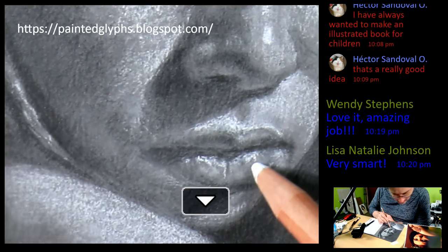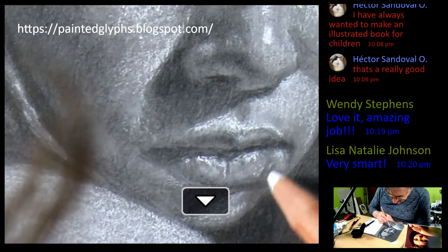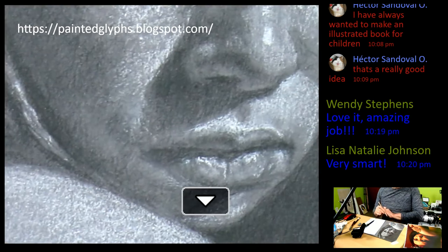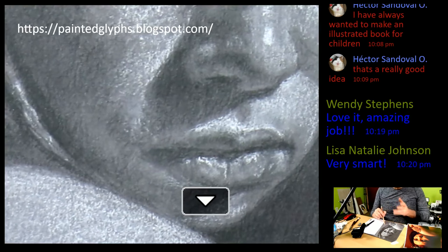We're not going in and doing every little crevice. This is the way Rembrandt would do it. This is the way Vermeer would handle the lips.